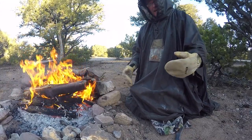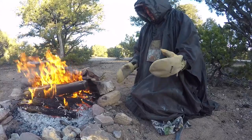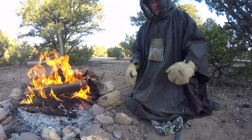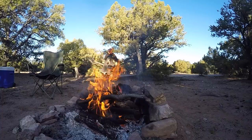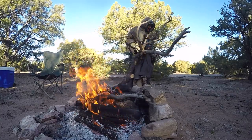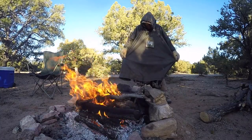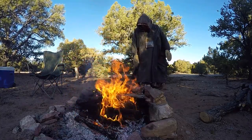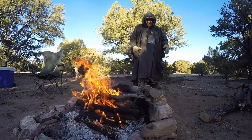But you look, I'm kneeling down, grinding around on the ground, plowing my way through the brush and the branches of these trees and everything. Even though it's super UL, it's still tough. I mean, that's how I use my gear. I don't worry about it. Yeah, more firewood. You know, I don't mind using this thing, even though it's super light. It's still tough. I've been kneeling on the ground, pushing my way through branches in these trees to get wood.